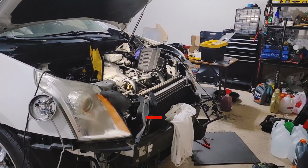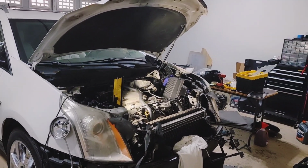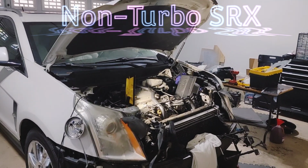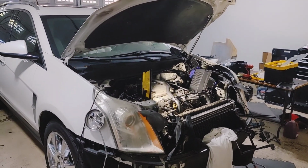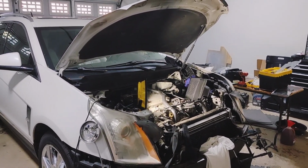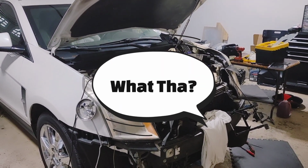Cadillac SRX 4 2.8 liter turbo. Something that I recently found out, and I'm glad I found it out because I could never figure out why this one was so different from the regular SRX. And there's no type of info to really show you anything about this car. Absolutely nothing. So everything I've been doing, I've been kind of just having to figure it out. But what I found out recently is that the engine in this car is actually a Saab engine. It's a Saab turbo engine.